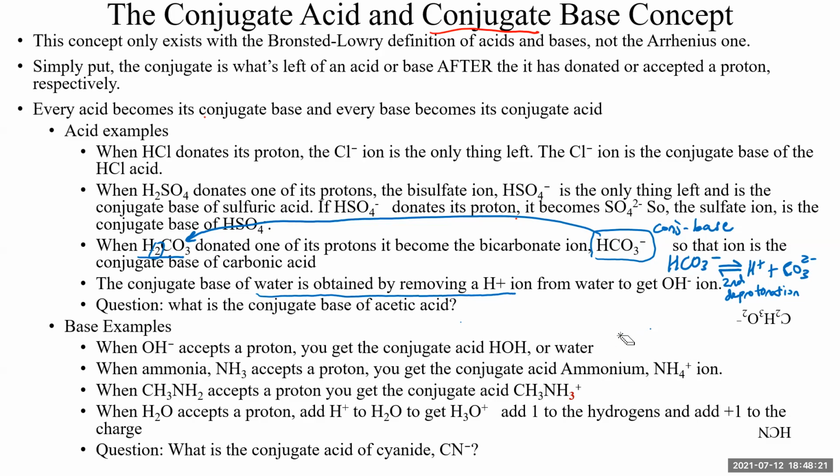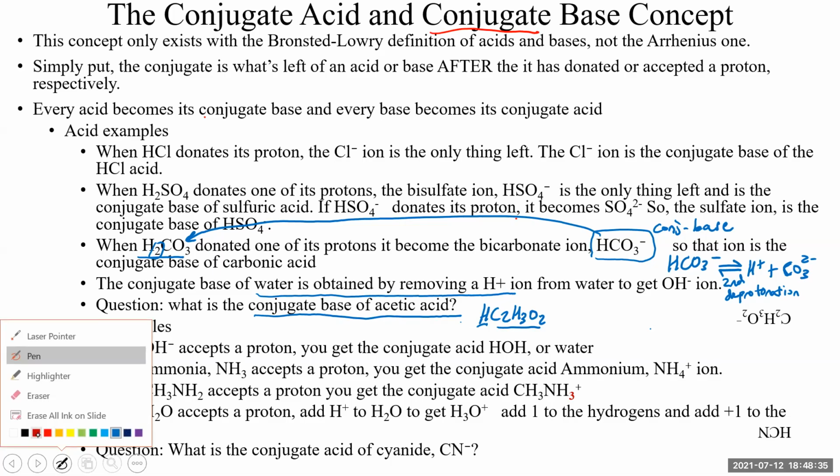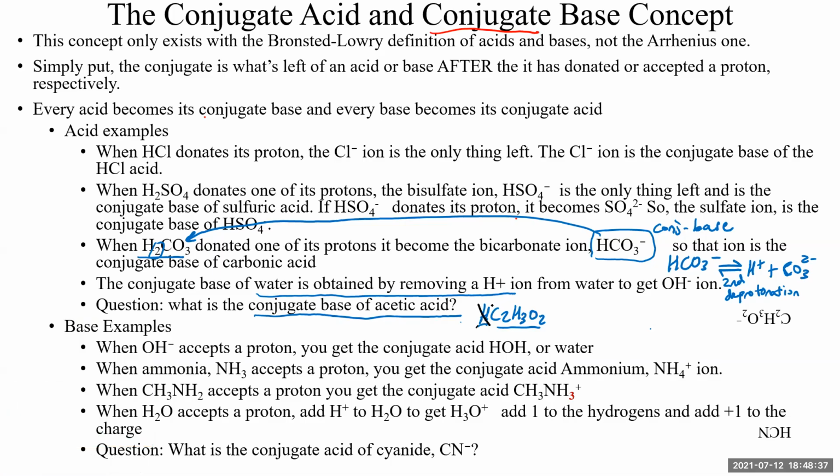And what is the conjugate base of acetic acid? Well, we know the formula for acetic acid is HC2H3O2, hydrogen acetate. So its conjugate base would be whatever results after the loss of its proton. And what would that give us? Well, you'd get a free proton, right? That would be floating freely in solution, probably joining with water to make hydronium ion.